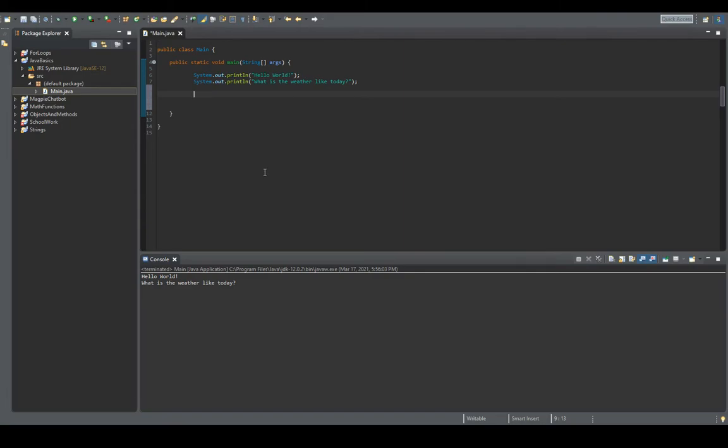So how do you make comments? You basically do two forward slashes like this, and all of this is a line that's ignored by Java, which will not be executed. You can type anything here, and there won't be any syntax error. If you type it outside of the comment, you're going to get a syntax error right here. So anything can be written over here. Even if I write a System.out statement, like if I copy this statement into this code, it won't actually run because it's commented out, and Java will not execute anything in the comment.